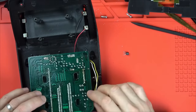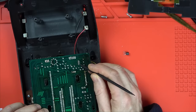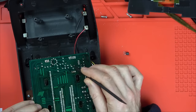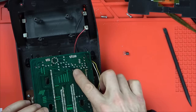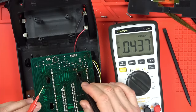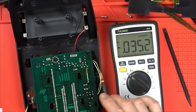Right, so we'll test that one. Now, I'm just going to measure this one here because you can see that one of the pins that are shorted, so the voltage comes into here, 6 volts, and then it's shorted to this one here. So we're going to have 6 volts going straight up into this one. Where does the other side go? The other side goes here and all up here. Yeah, let me just measure this one here. So if you've got 6 volts permanently here, it's not switching, is it? You think it's when it's told to turn on that it would put 6 volts to here, but I'm not sure where the kind of base collector emitter or whatever is on that one.